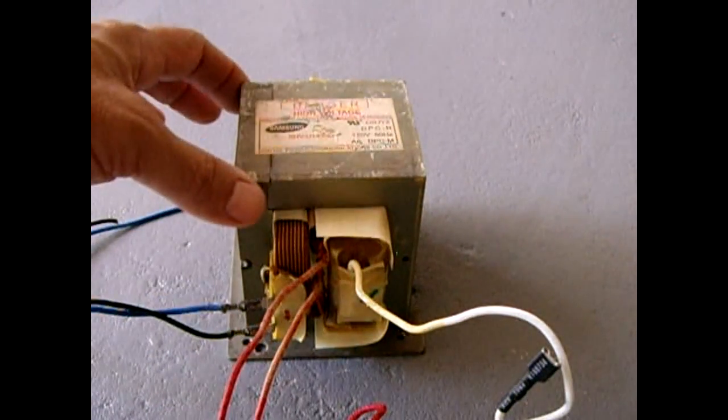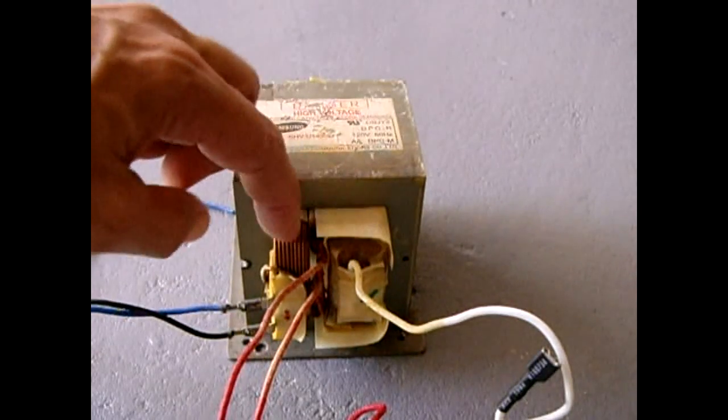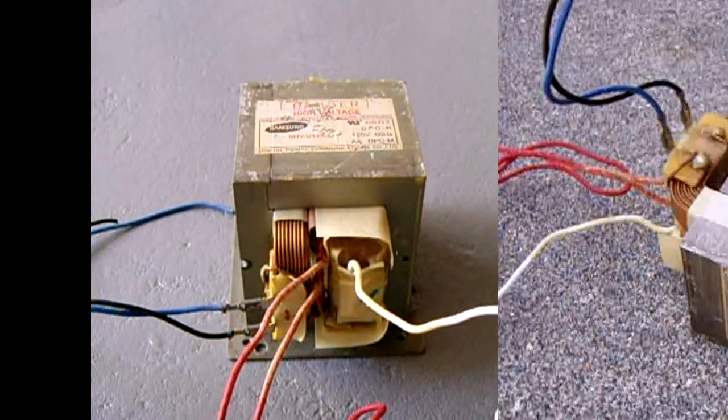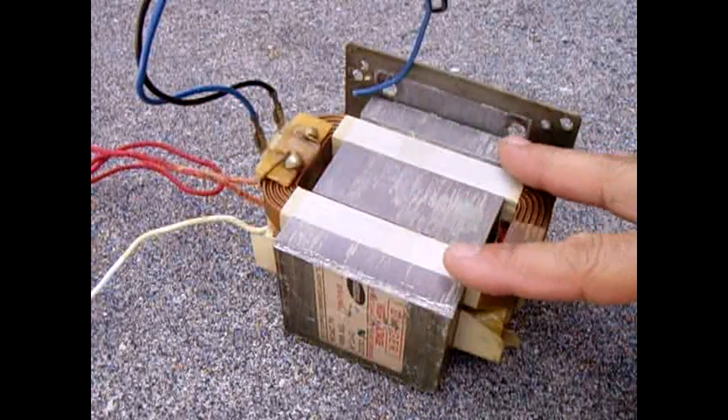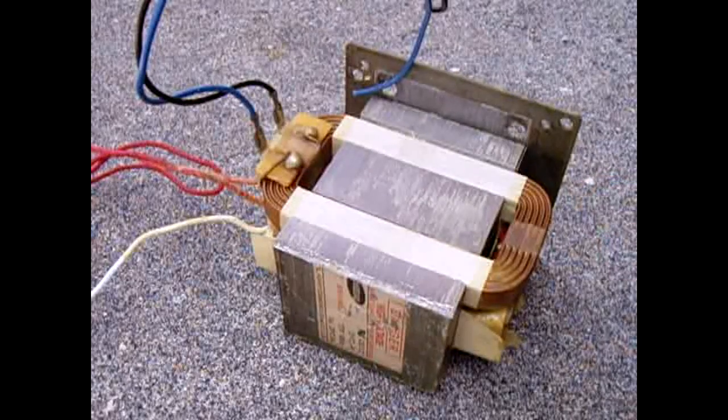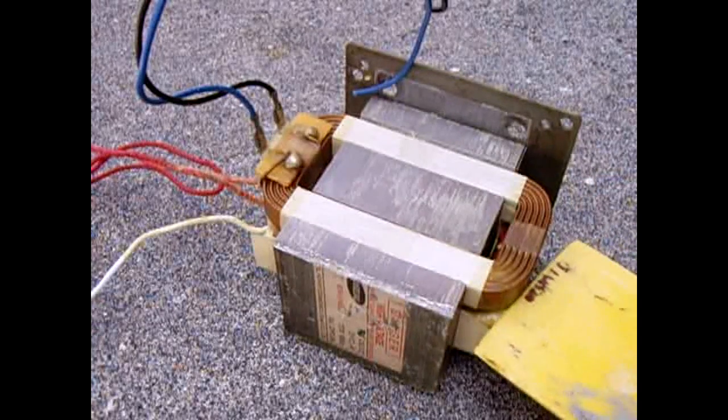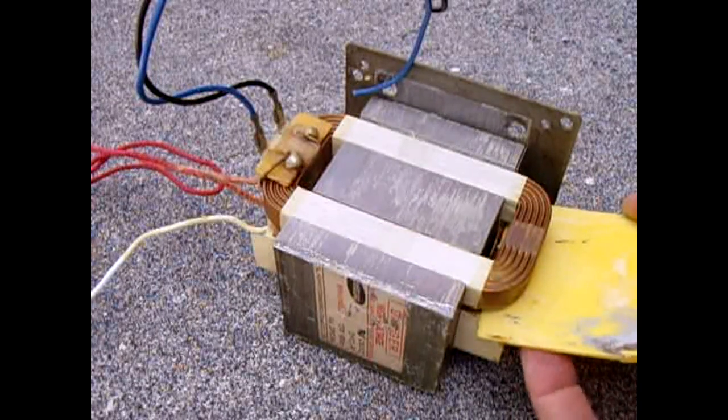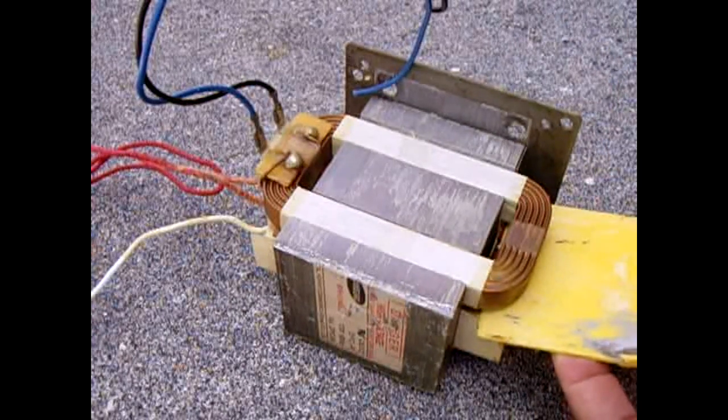First thing I'm going to do is open up this end cap and slide out the two windings. This is with the I-core removed from the end of the E section. Now I'm going to gently place a piece of plastic in between the two and then pry right under here to pop this one up and off.